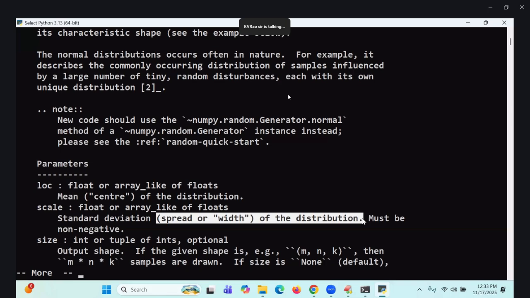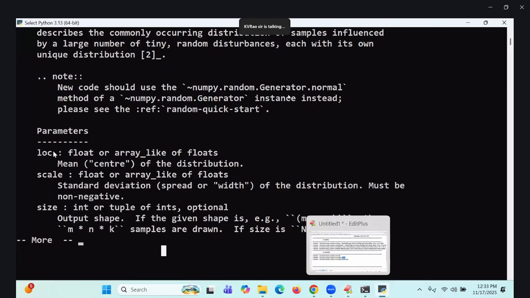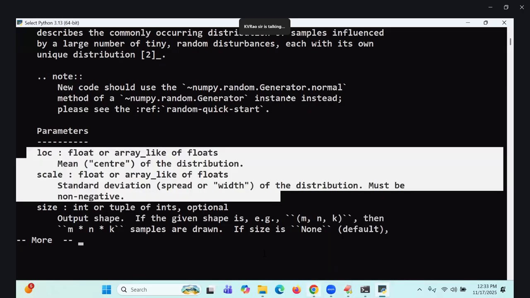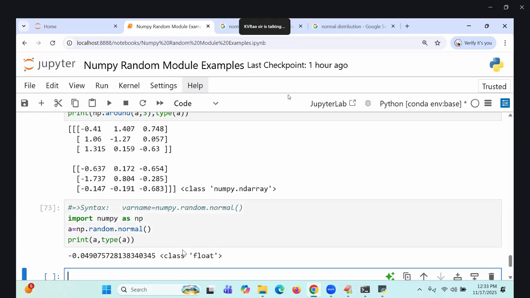The distribution width between these two consecutive intervals must be non-negative. Tuples are optional. After understanding loc and scale, come to this place. So print of a, and then type of a, which is going to give you what?